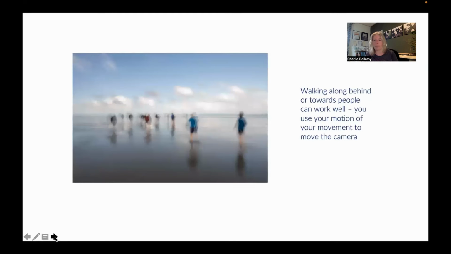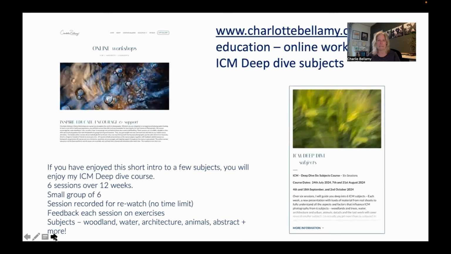One way, if you're really struggling: what happens generally when you do ICM of people is you make them fatter or wider, or you make them taller and skinnier, or you end up with two of them on top of each other, which none of it really works very well. Whereas if you walk along behind somebody, they're going at the same speed, and you can just move with the camera. You don't even have to make it obvious you're making photos. Because you're moving at the same speed as them, and you're not moving the camera to displace their bodies in any way, what you end up with is slightly blurred, but the form of the body still stays the same. So that's a little trick to play with if you're interested.